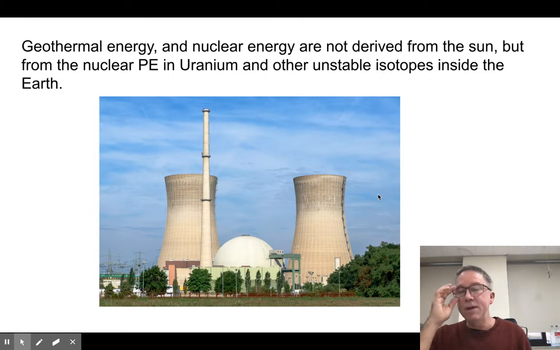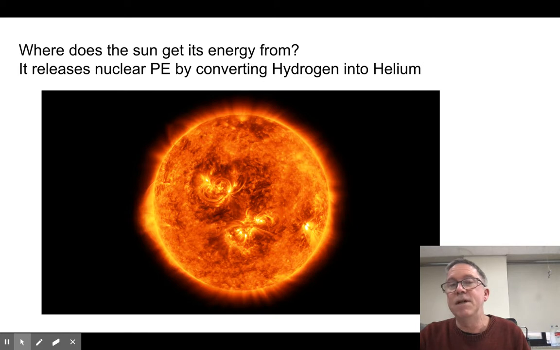Now, there are two forms of energy we encounter on Earth that do not have anything to do with the sun, and that is geothermal energy and nuclear energy. In both cases, those are examples of nuclear potential energy being released. Inside the Earth, the decay of heavy isotopes into more stable isotopes releases energy as the nuclear potential energy is released. The same thing happens inside a nuclear power plant, which we will study in detail. But those are really the only two forms of energy that we use in our society that don't come from the sun. But the sun itself, remember, is basically a giant nuclear reactor, but it's not splitting atoms, it's fusing them together. It's taking hydrogen and turning it to helium, and in the process, it's releasing energy.